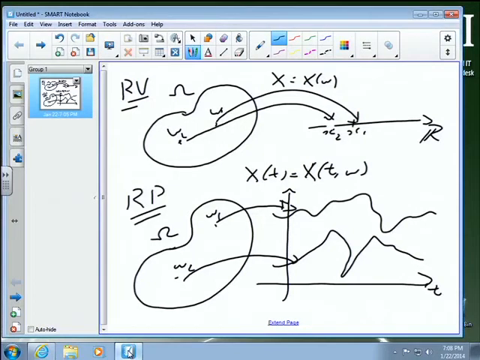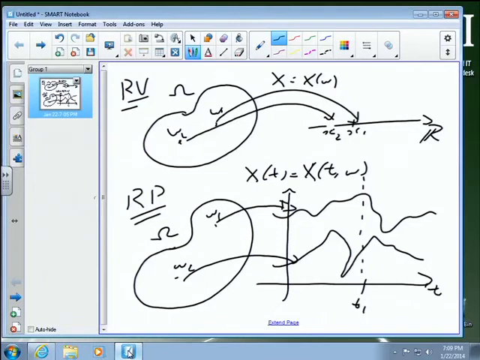What's interesting is there are several things to note. You might say, okay, I'm mapping to a function, so it's deterministic, right? Almost, except for the fact that if you take a random event, say for a specific time instant t1, black box, produce something, I don't know which of those points is going to be selected. So for a fixed time instant, the random process becomes a random variable. Now I'm not sure which point it's going to select.